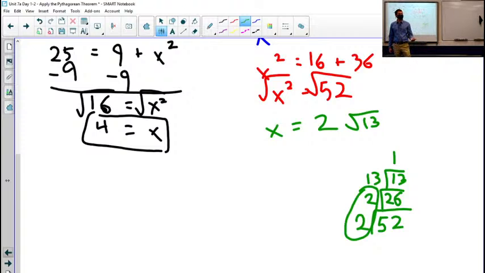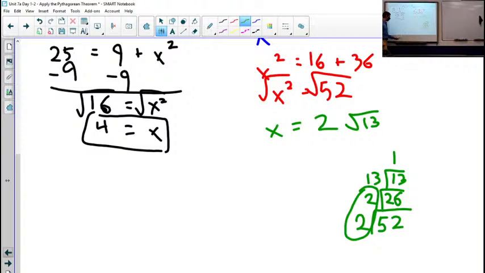The way that I showed this for people to remember what order this goes in is that couples can go out, but singles have to stay in. So if there's a pair to go with it, then they're a couple, they get to go out. They get to come outside the square root. Single, oh, it's all by itself, it's lonely, and it's got to stay inside. So the 13 has to stay inside the square root. The pair of 2s have to go out.